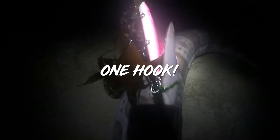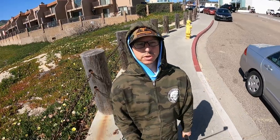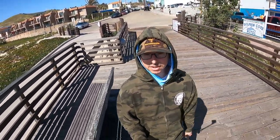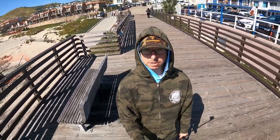Snagged him right there in the dorsal fin. So it took about five hours to land that fish. Certainly I could have turned up my drag and put more pressure on it, but I didn't want to risk popping my 20-pound leader or bending out my hook — and it's a good thing too, because as you can see that fish was barely hooked. Just one hook in the dorsal fin.